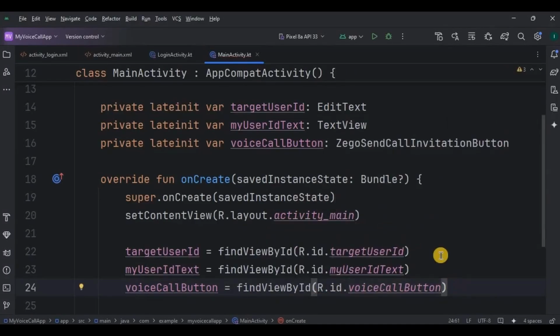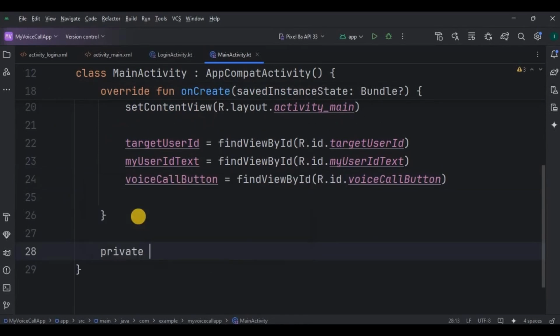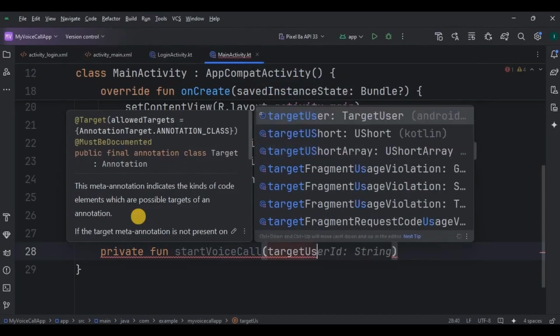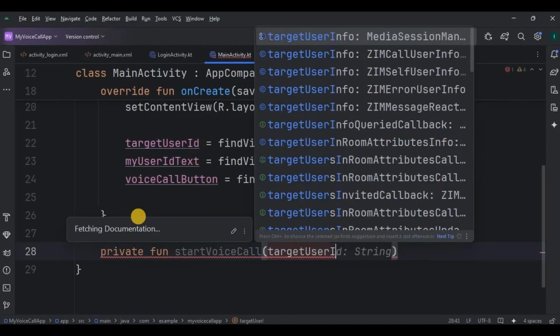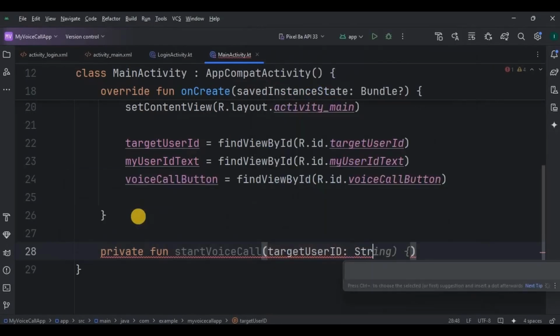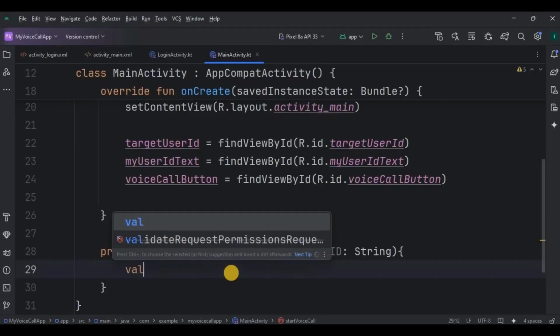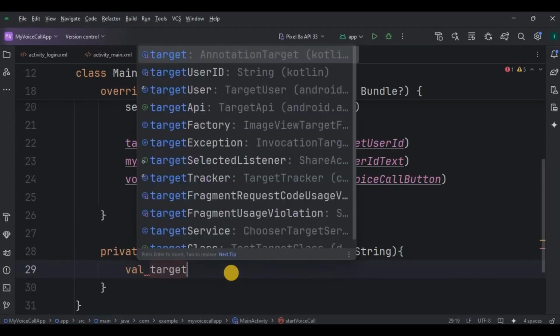And done. Now let's set up the button. So create a function for start voice call with target user ID as our parameter. This is the code that we will be using. So if I convert it into Kotlin, then this is how it will look.